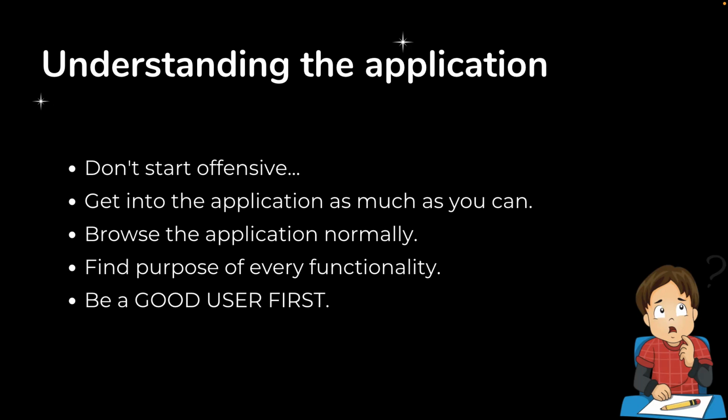Get into the application as much as you can. Browse the application as a normal user and find the purpose of every functionality. Every functionality out there has a purpose, why it was built. So find that purpose. What is the use of this functionality? There are many functionalities which need data to be populated from various sources within the application itself. So try to populate that data, because until and unless you do, you will not be able to make great use of the functionality. So use the application as much as you can. Be a good user first.